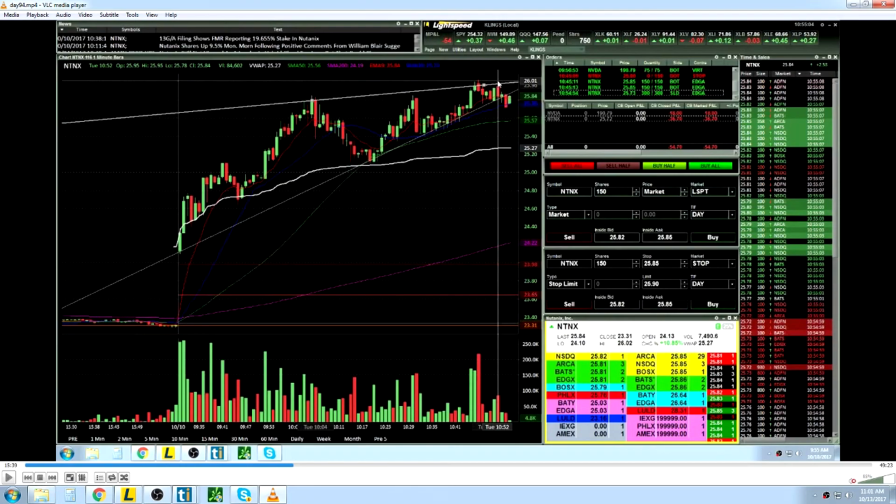There were plenty of chances to take profits there. So if level 2 is showing tons of sellers, even if it comes back to that area, even if it breaks that area, comes back to retest, comes back up there to that area again, and there are still sellers up there, that's another sign that I need to be taking profits, that it's probably not going to have much movement after it.